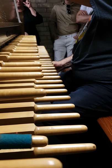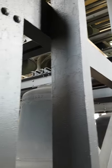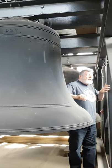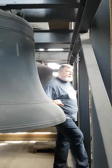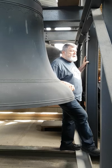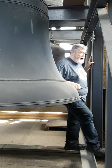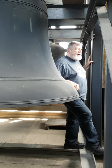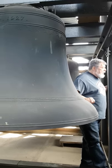So I'll give you some more of my blurb about this rather unique instrument. There's about 700 of them worldwide. Toronto has three grand carillons. And there are two octave instruments in Ontario. There's also the Peace Tower in Ottawa, which has the biggest bell, an 8-ton bell. So the science behind the bells is really quite interesting.